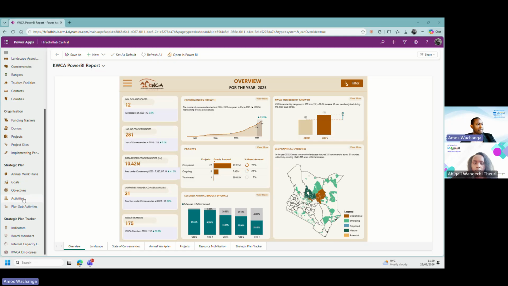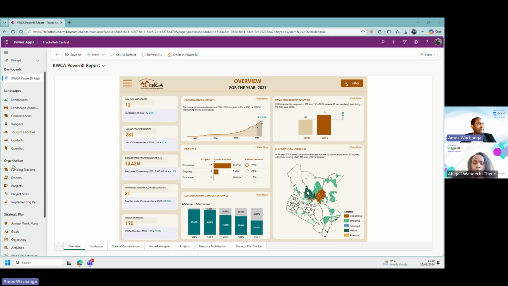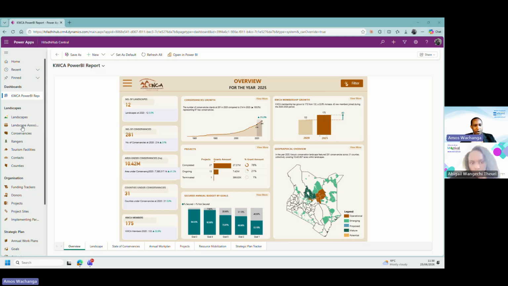Finally, summing that up through the strategic plan tracker, getting that back into the information around the landscapes in the country, and organizational information, whether it comes to funding trackers, the donors, and so forth. All of that gets summed up into this particular report.